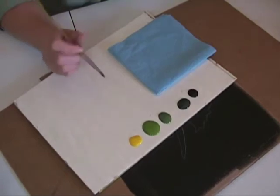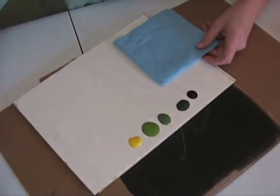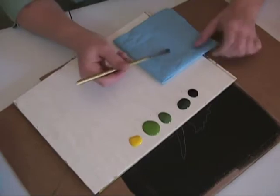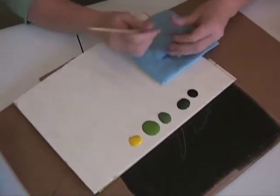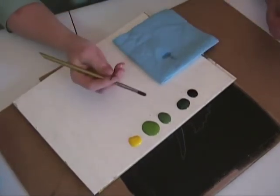Okay, so what I'm going to do, I'm going to take my brush and I'm actually going to wash my brush out, which I'm doing just with a brush basin. Now I have water in my brush, but I'm going to go ahead and just pinch out the water. I'm not worried about drying it out. We don't rub it on the paper towel or anything. We just want most of the water sort of dry.